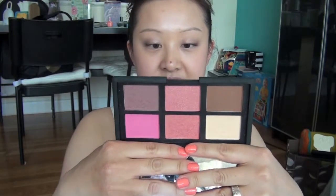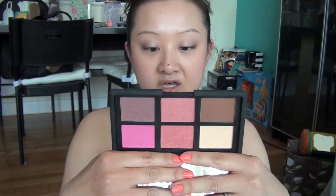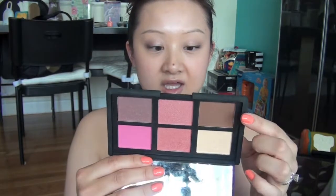The other bronzer that I have been using is in this big blush palette from NARS. This was the Damarie palette that came out over the holidays, and the bronzer in this is right here, and it is the Casino bronzer. I thought it would be too dark because it does look really, really dark, and I was using it to contour just my cheeks, and surprisingly it works really well because, again, you can build it up. If you use just a little bit on the tip of your brush, it actually looks really, really natural. And this one also is not very orangey at all.